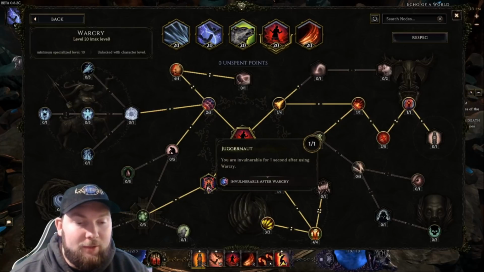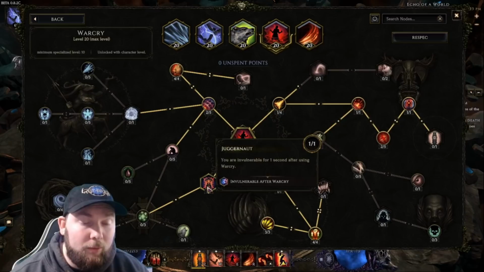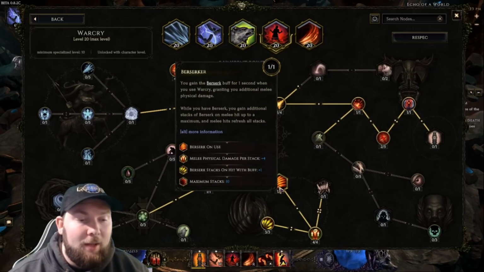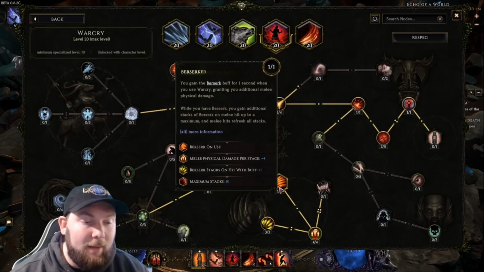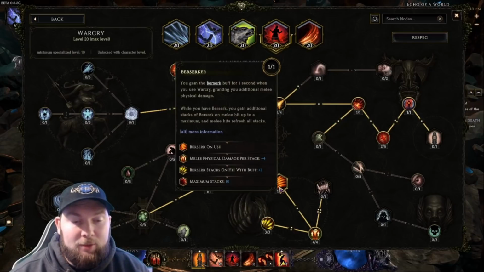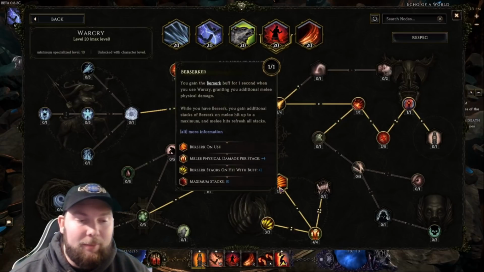1 point in Juggernaut, so that after we cast it, we are invulnerable for 1 second. 1 point in Berserker, so that you get Berserk on use. That means that if you attack things within a second, you start gaining stacks of the Berserker. You can have a maximum of 10 stacks. Each one gives 4 melee physical damage, which we are more lightning based in this build, but it still adds damage. That means you can get up to 40 with this.